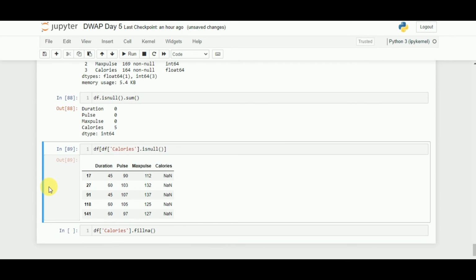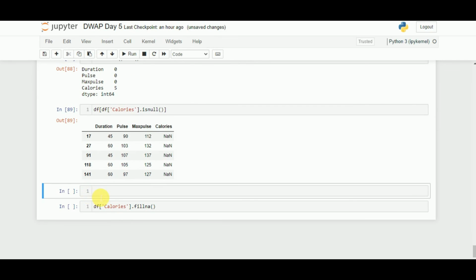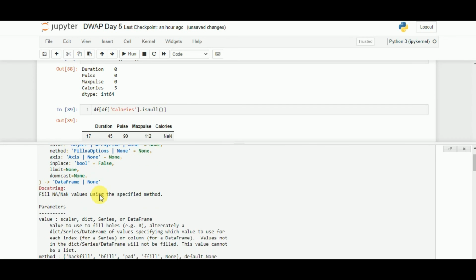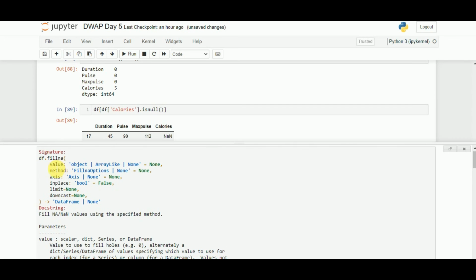Let me find out if pandas has this strategy, because scikit-learn has the strategy. Okay, df.fillna has only method, which is forward fill.